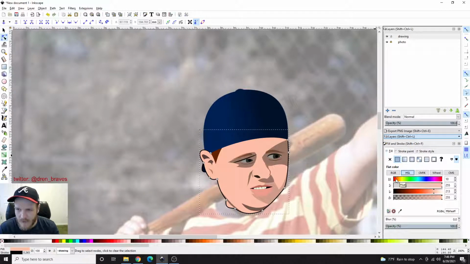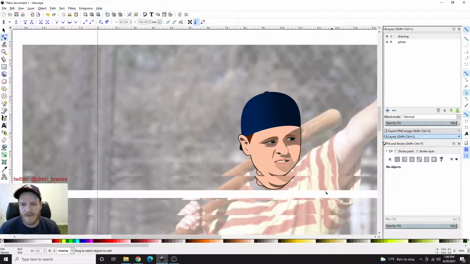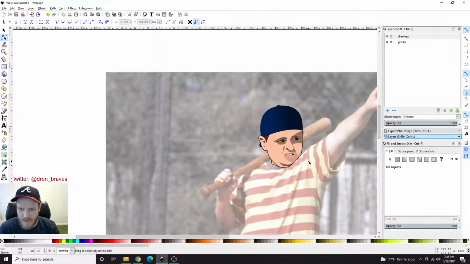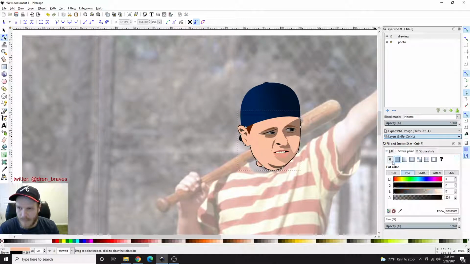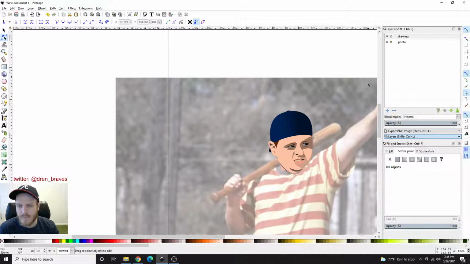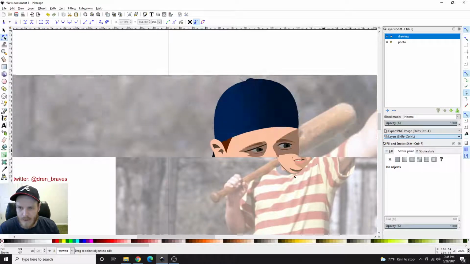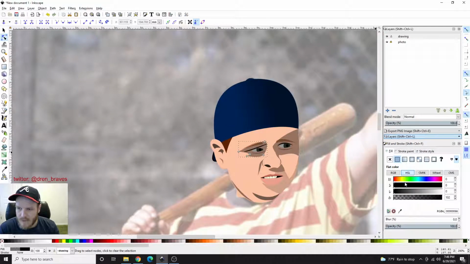Oh yeah, there we go. Not that far. You can just play around with this, but I think that's a little bit better for his skin color. Yeah, we're getting there. Now I think I want to make these shadows a little darker because they are real dark.